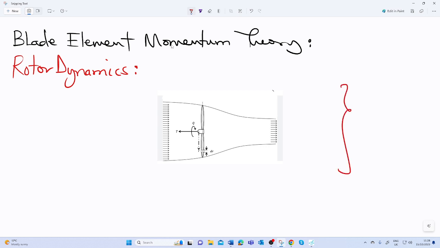Let's assume today from the schematic we have a stream tube and inside it a rotor, and let's assume that this section is called A, section A, and this section is BC, and this section we have D. And also at this section we have the pressure A, PA, and also we have pressure B and pressure C at the section of the rotor blade, and we have PD.